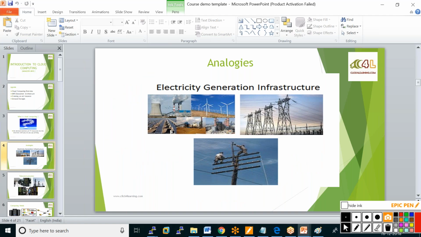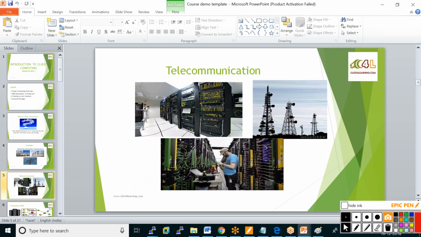So here, let me take telecommunication. I am having an Airtel connection with me. I didn't make any investment to establish this infra like switching stations and towers. And in case of any problem to the infra, I am not responsible for maintenance, monitoring, and debugging activity. Simply, I enjoy the telecommunication in the form of metered services. If I talk for a minute, I need to pay for that. If I talk for 10 minutes, I need to pay for that. To the extent that I am consuming, accordingly I need to pay.